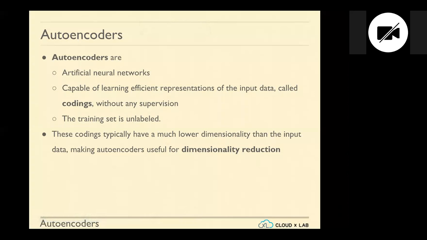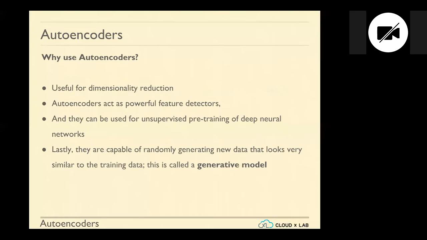So basically autoencoders are capable of figuring out the coding between the data. And this is why autoencoders are used for dimensionality reduction. I know that this doesn't make sense yet. When we talk more, you'll get an idea.